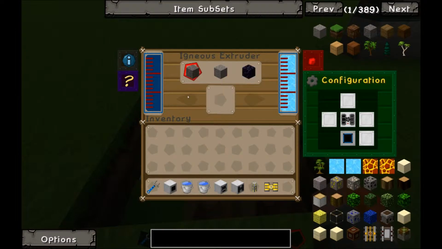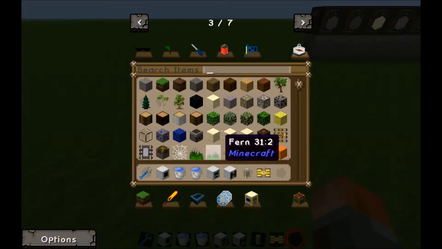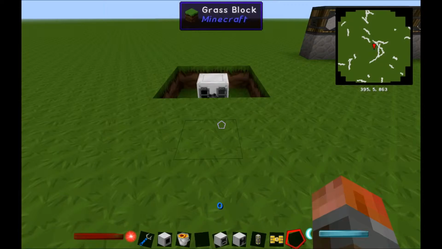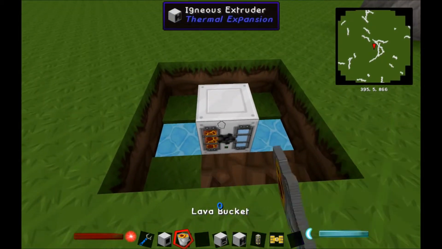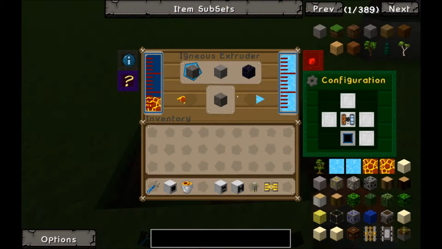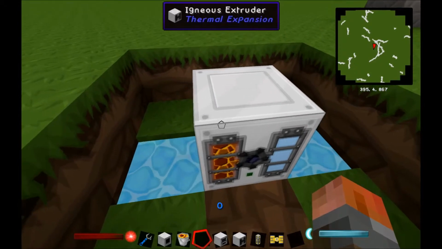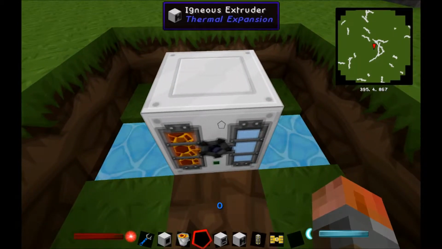Okay. So what we need on this side, igneous, is some lava. So let's get ourselves a lava bucket. You only need one bucket's worth. So just let's hit that, and it's working. And it's making cobblestone. Now, if you did this the other way around with stone, in fact, if you did this cobble, as we're doing it now, you only needed a water bucket. But if I want to change this to stone mode, it's going to use up the water. So we may as well just pull the water in anyway, just in case we change this to stone in the future.